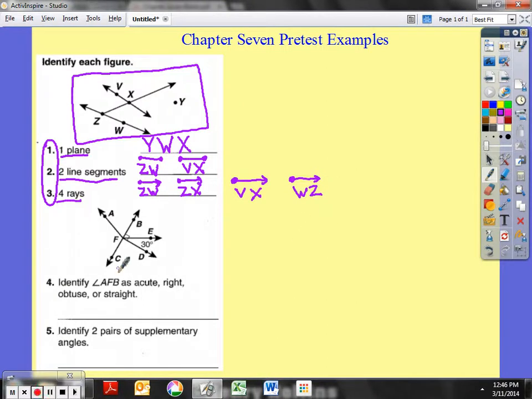Okay, let's take a look at number four and five. Number four, identify angle AFB as acute, right, obtuse, or straight. So I'm going to find AFB here. I'm going to actually trace it: A to F to B. Now looking at that angle, if I were to look at that angle, well, if it were a right angle, it would be like a letter L. It's definitely smaller than a right angle. Because it's smaller than a right angle, I know it is an acute angle.